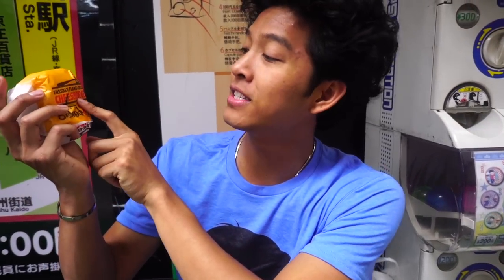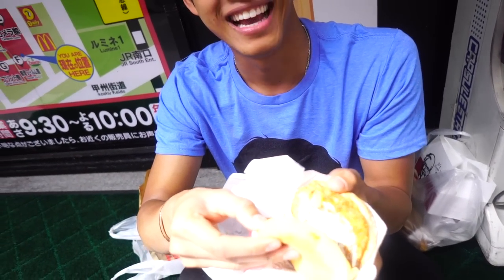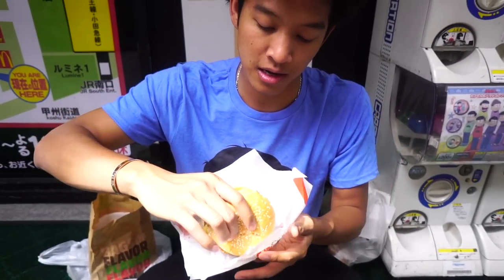Alright, so I have this flame grilled cheeseburger here. This cheeseburger is a little bit different than the ones we have back home in America because there is just one giant, what? There's supposed to be a burger in here. Where's the burger? Oh, there it is. I thought it was just only hash brown in there. Okay, so there's a burger and there's a hash brown. So it's like a hash brown burger. I guess it's really popular here. The guy actually recommended me get this, so I'm gonna try it. I'm gonna go ahead and just take a big bite out of this. I love hash browns personally and I love burgers, so let's see if this tastes good or not.